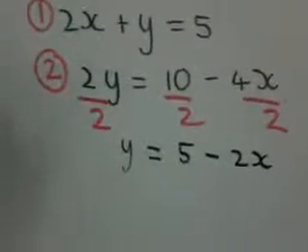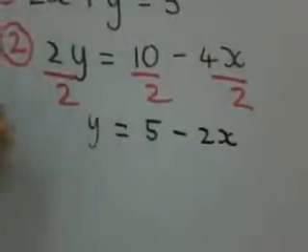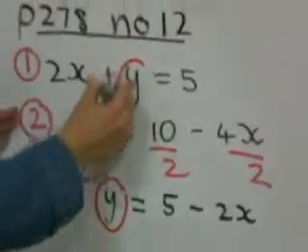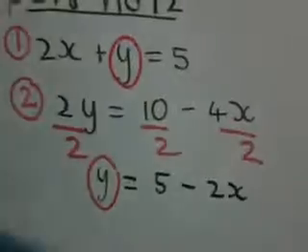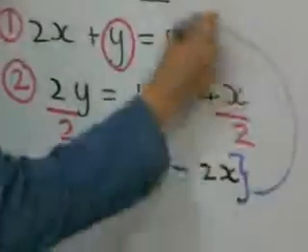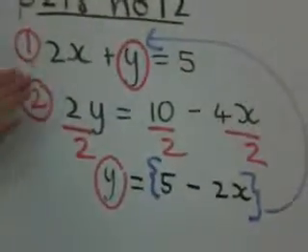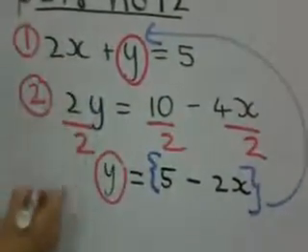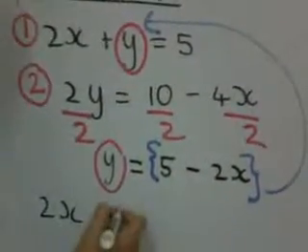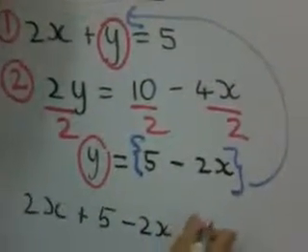Okay, so now we get to the substituting part. This is where I substitute whatever the value of y is here into the value of y there. So this whole thingy that I have here is going to go into y's place over there. That is just substitution for you. So I'm going to put it in there. Let's write the second one. 2x plus, now instead of y, here goes y. Instead of y, I have 5 minus 2x is equal to 5.